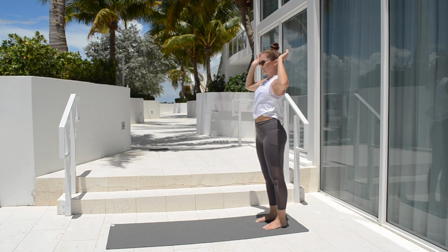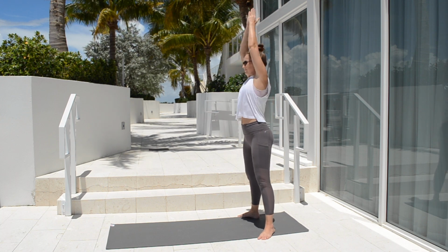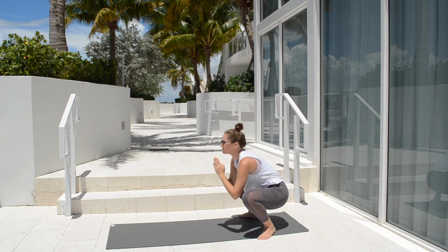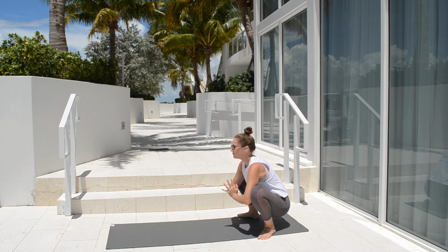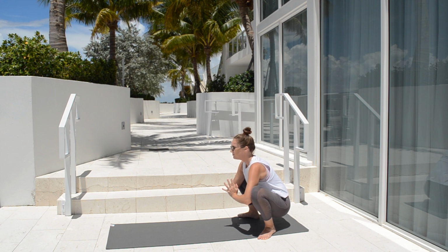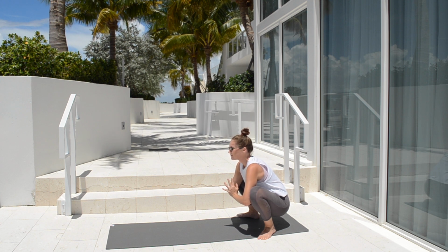All right, we're going to start to make our way into a yogi squat. So go ahead and take the feet out wide, a little past hip width distance with toes facing out, heels in. Bring the palms to heart center and slowly start to squat all the way down until you can position the outside of the arms to nestle right in between the knees. Find length through the spine and take one more breath here.